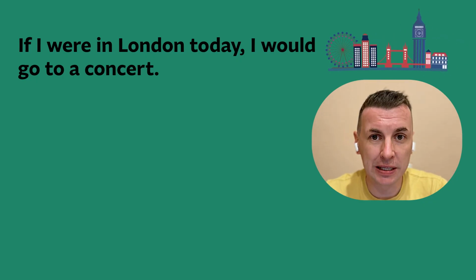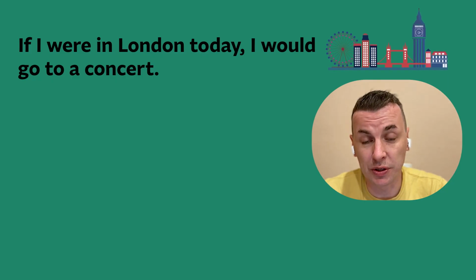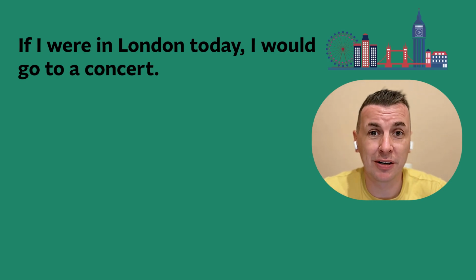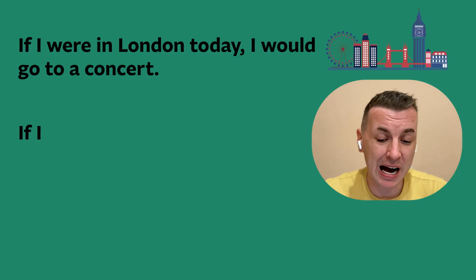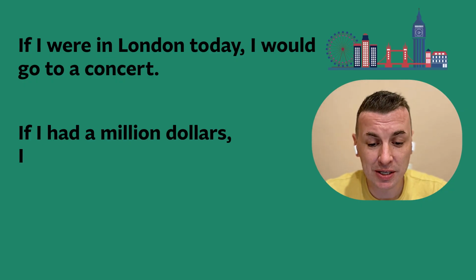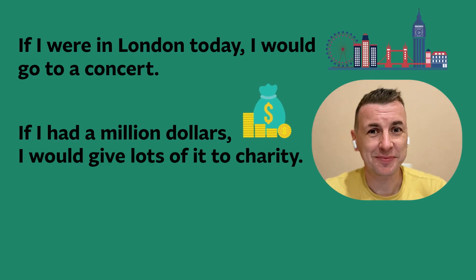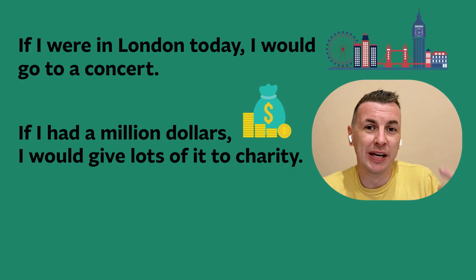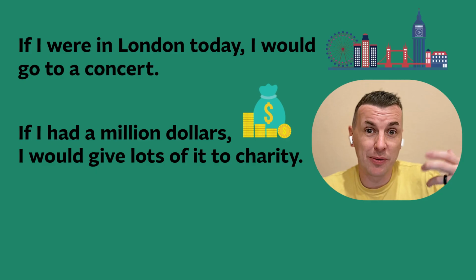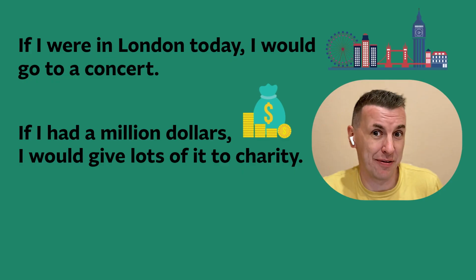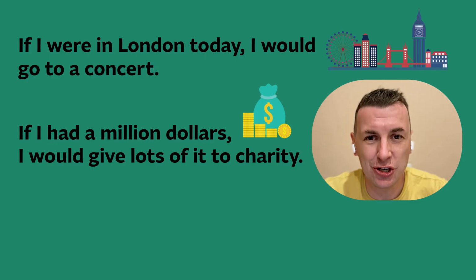Well, I'm not in London, and when I say if I were in London today, it's pretty much impossible for me to just be there at this moment. Or another impossible situation: if I had $1 million, I would give a lot to charity. Sure. So if I had $1 million, if I was a native speaker, I would understand that you are speaking unrealistically. It means you don't have that $1 million. Thus, you cannot give this money to any charity.